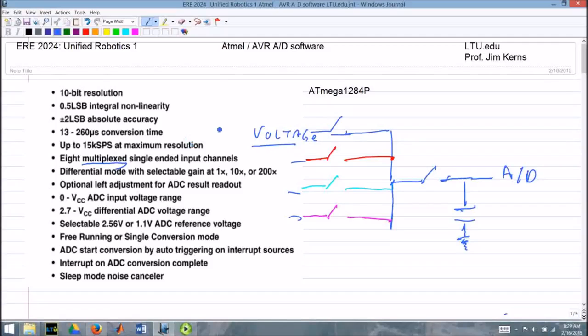Okay, so let's say we close a switch and we select that first one. The sample and hold is going to close this switch and charge up this capacitor right here. That takes just a moment, and then you open that switch, and the A to D converter, your analog input, will now read the voltage across that capacitor. Now, we want to read the second voltage, so we'll close this switch here, and let's assume that this is just open and there's nothing hooked to it.